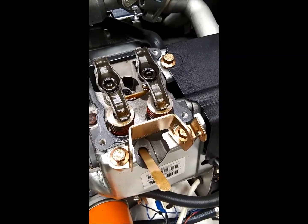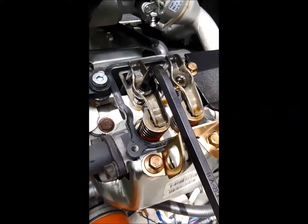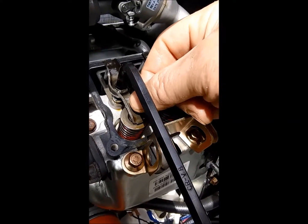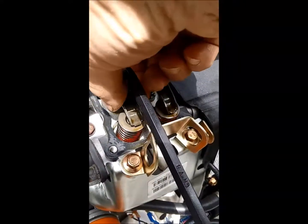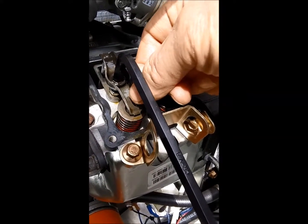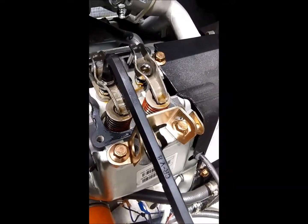Watching my popsicle stick go up and down as the piston pushes it up and down. Here's a little tip: my exhaust was probably okay too — I probably didn't need to adjust it. I ended up finding it was way too loose. You need to wiggle the rocker back and forth like this once you've got it free, and try getting your feeler gauge underneath it while you're making this play.